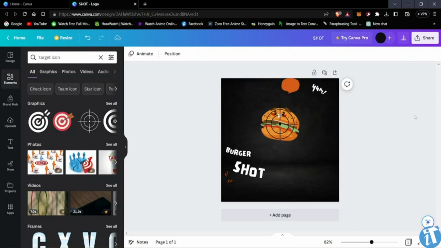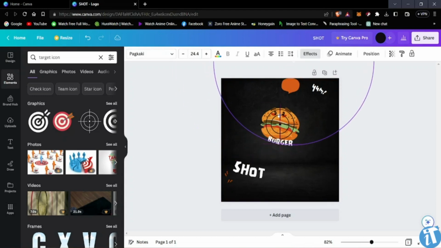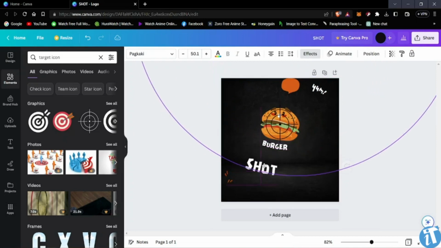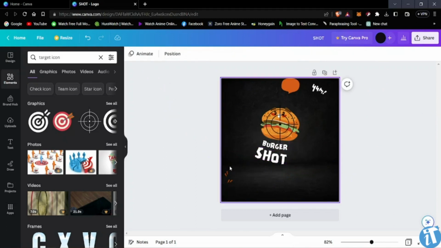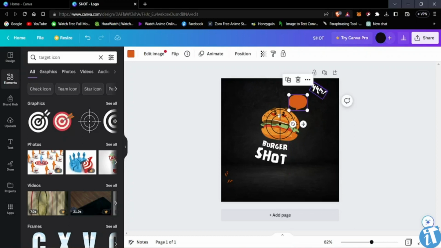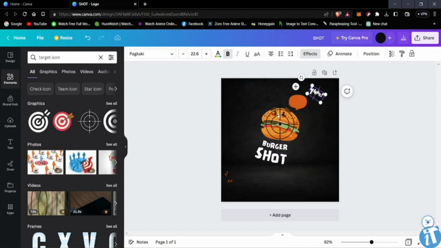Now since we have our Burger Shot logo here, we're gonna place the name here, right here. It was like this before, but still. And then we're gonna place this here, and we're gonna change the font here as well.